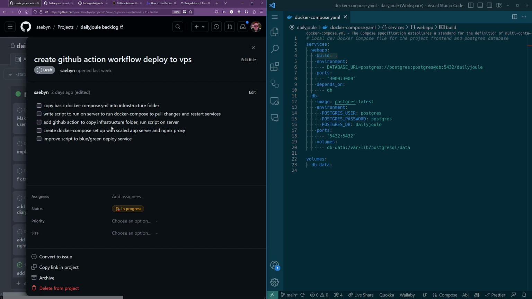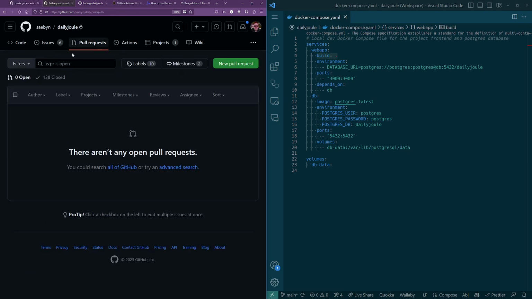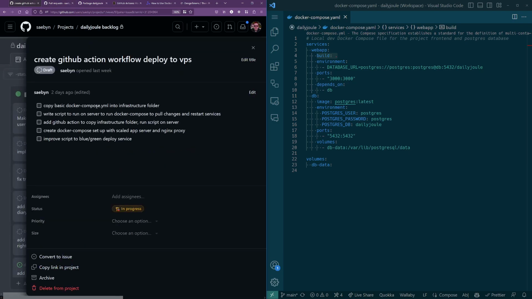And then what I want to do is, how do we get the script on the server? We could just SCP it there, whatever. But I do want to be able to change that script and have that script live in source control and have it as part of the deploy, upload any updates to that script and then run it. So that's this here.